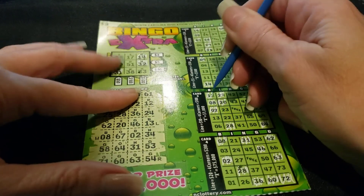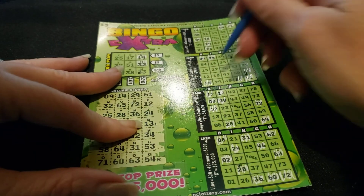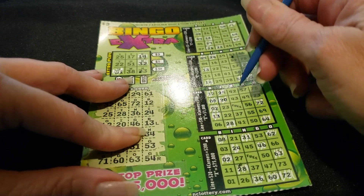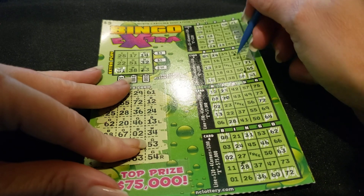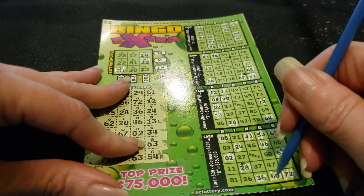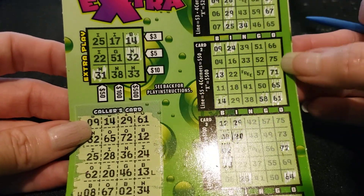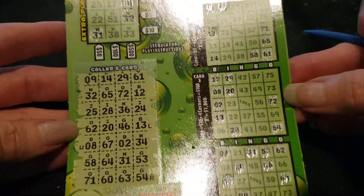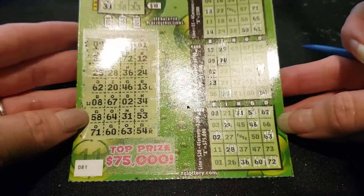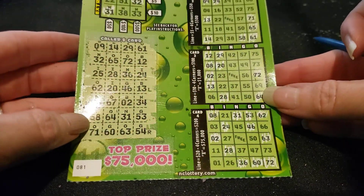12. 24. 13. Does this L right here mean loser? 13. 34. I feel like we didn't have a lot of N's — either that or I missed a lot of N's. 39. 53. And a 54. This one's not looking too promising either. I don't see anything there. We needed a 66 for four corners, a 6 for the line. I don't see anything down here. You guys see something? Let me know — I probably won't be posting this until after I leave, so I'd be curious to know if you caught something I didn't.